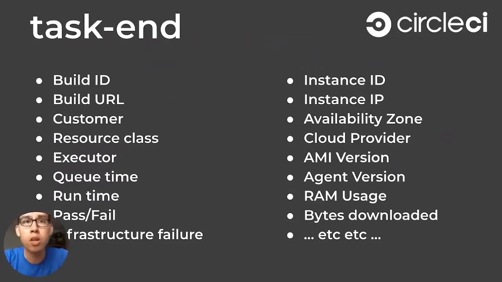So we know we can, because there's just one, and we're charging, this is part of our core revenue stream. And so we keep a load of facets about the build, like what sort of executor did it run on, how long did it take to run, how long did it queue, did it pass, and a load of environmental factors like where did it run, which availability zone, what versions of things, and so on. Really anything we can come up with that we think is useful. And we've kept adding to this over time.